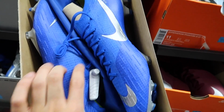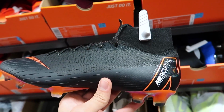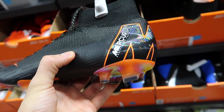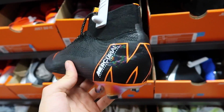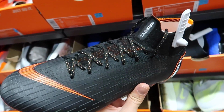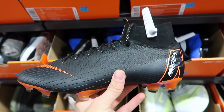Pretty crazy. I like these a lot. That blue is really rich. Holy cow, these are beautiful. The Nike Superfly 6 Elite FG, $145 down from $350. Look at that outsole. What the heck? That's amazing. These are so ridiculously cool. I mess with these a lot. We got the Nike branding on the back. We got the swoosh on the side. These are really nice. Even the laces have like this bedazzle orange shininess to them. Really dope cleat. Holy cow, these are fire.